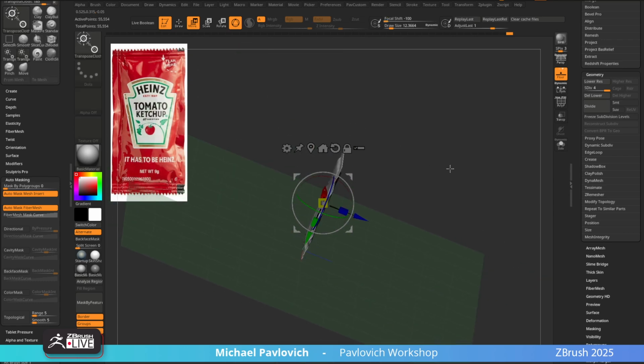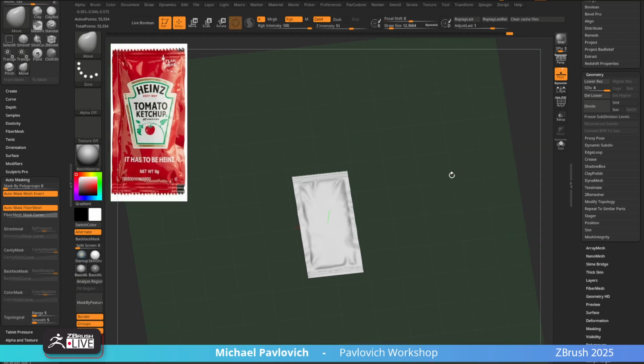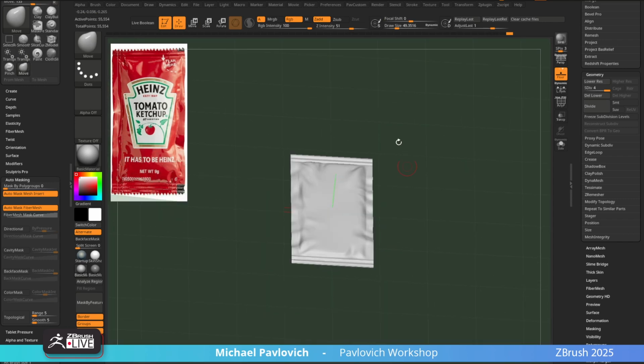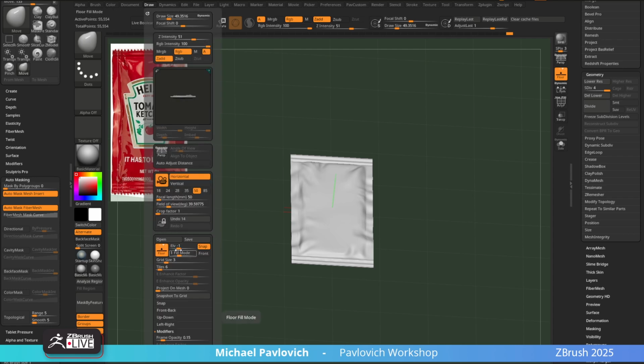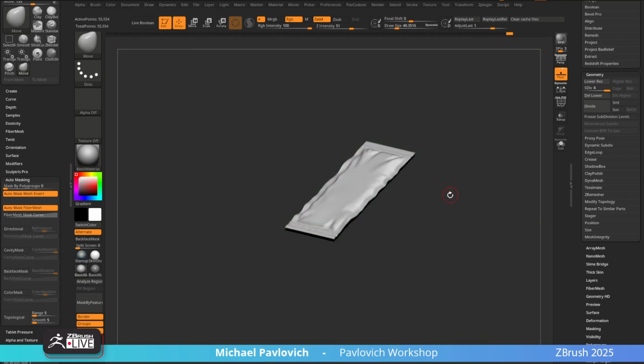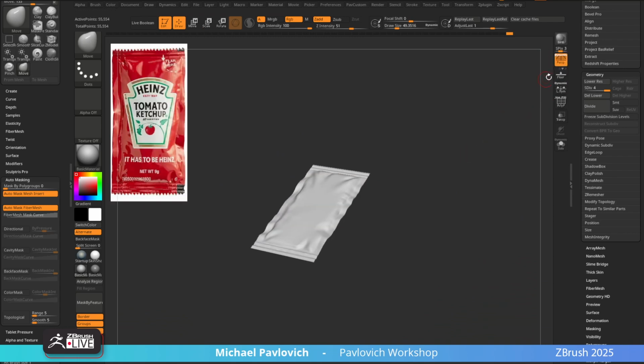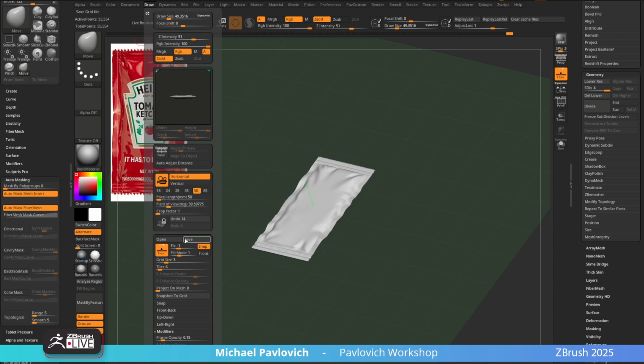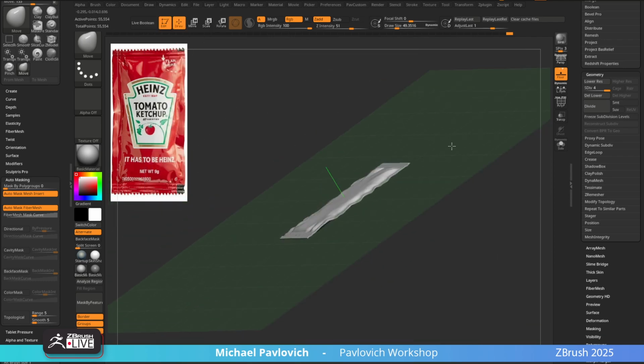If you want to lay it down on the table, we can hold down Shift and then just rotate it down. You'll see when I do that, the floor snaps to the bottom of this object. That doesn't mean that's your world center. Your world center, if I go in here to draw, you can turn on elevation. It's set to -1 by default, which means the floor is going to snap to the lowest subtool in your scene. The reason for that is if I hit BPR, you'll always have a shadow catcher here. If you don't like that, you can turn it off. If we turn on our floor here, you can go in here to draw, not turn off your floor, that's just turning off the floor button, but going to elevation, setting that to 0, and now the floor will be right in the middle of the object.